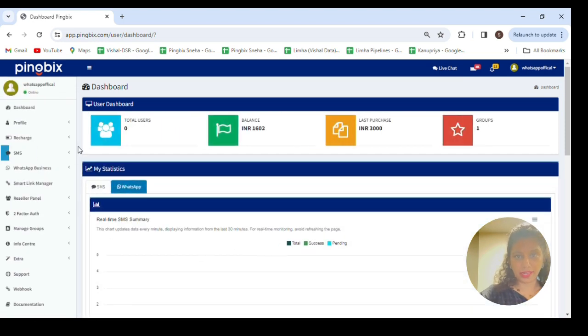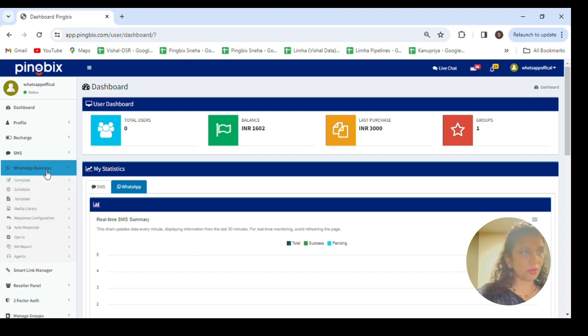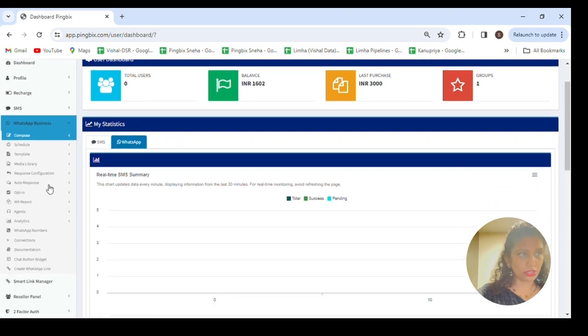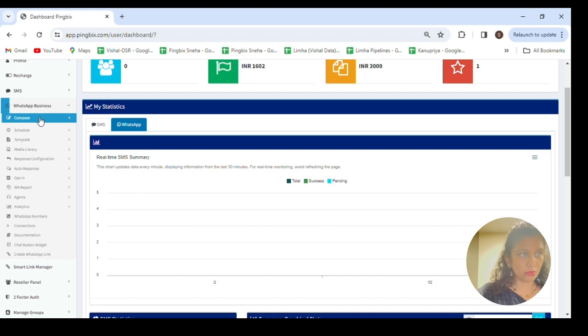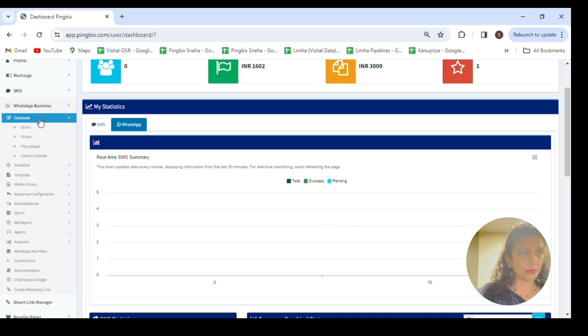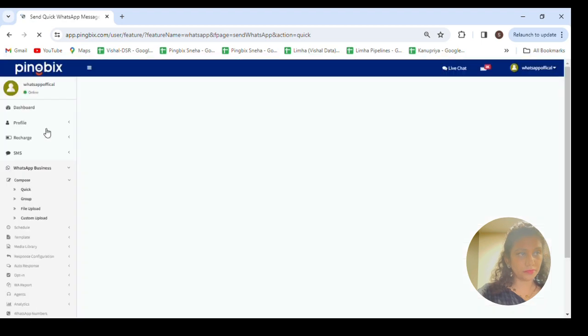So the moment you sign up, you can see there's a dashboard. We, as an omni-channel organization, deal with different kinds of communication tools, be it SMS, WhatsApp, IVR, emailing. And if you can see here, we have SMS and WhatsApp. Since the topic is WhatsApp, I'll take you through the journey of WhatsApp. These are the different options available on WhatsApp API, and I'll take you through them one by one. So I'm going to the compose section.